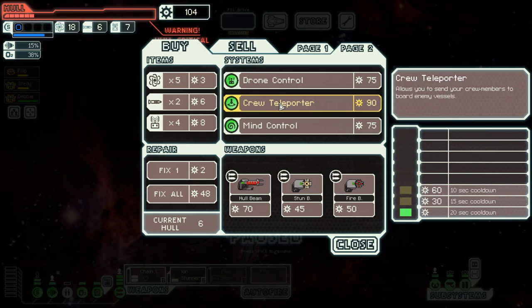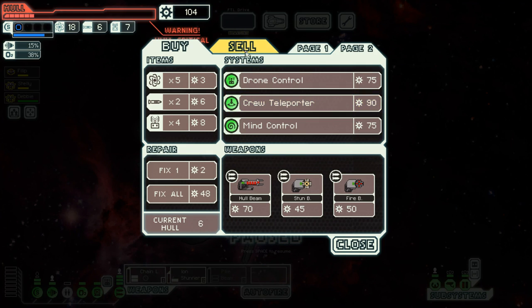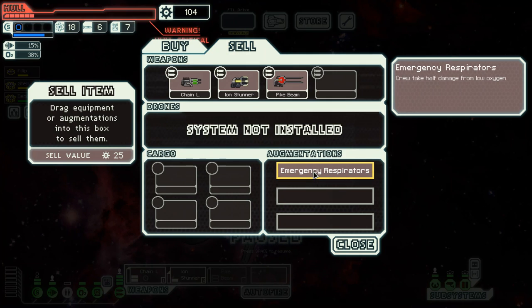Crew teleporter with Lanius crew. It's pretty fun. It's pretty exciting because you can drain their oxygen and you get a boost that way. That said, I have a cloning bay, which means I don't actually have to worry about them dying on the other ship. Are emergency respirators worthwhile?